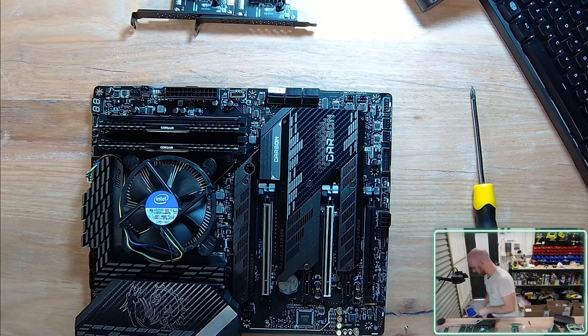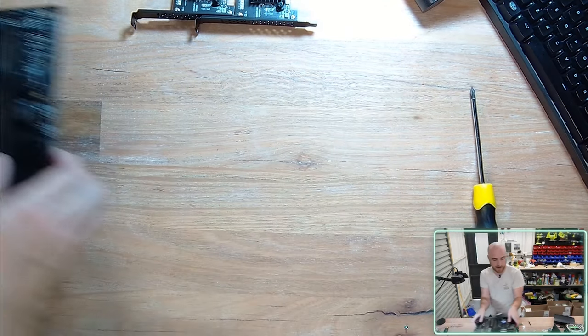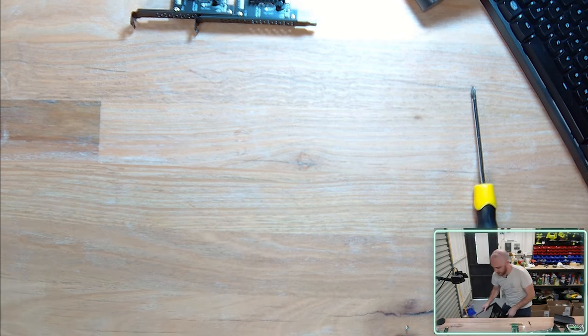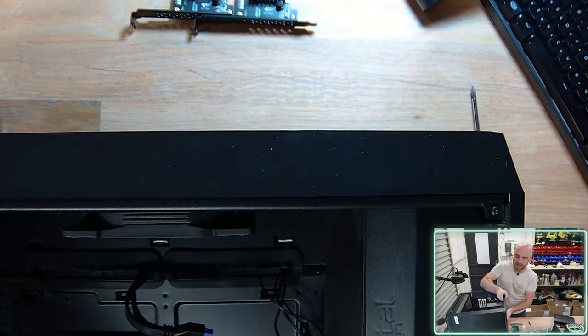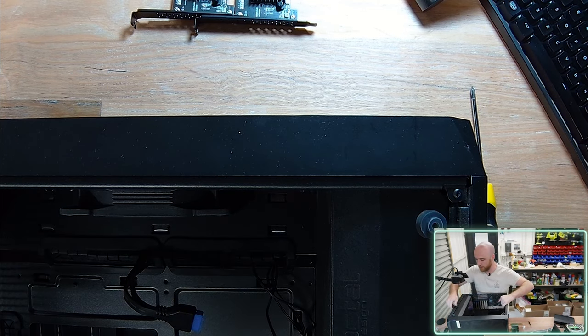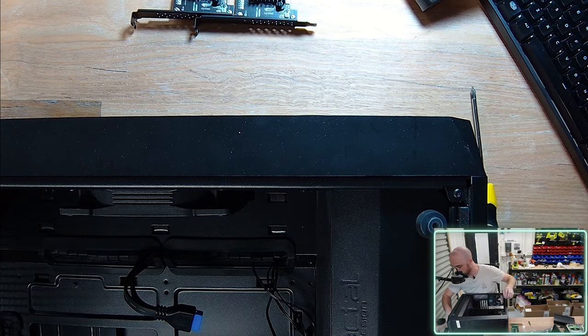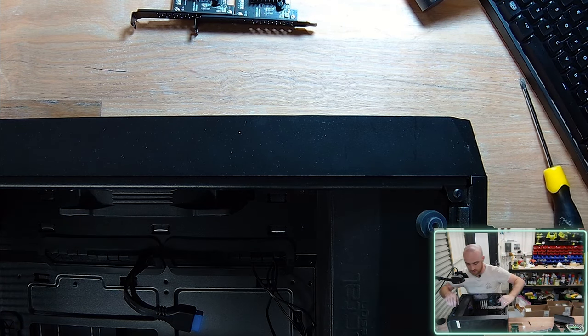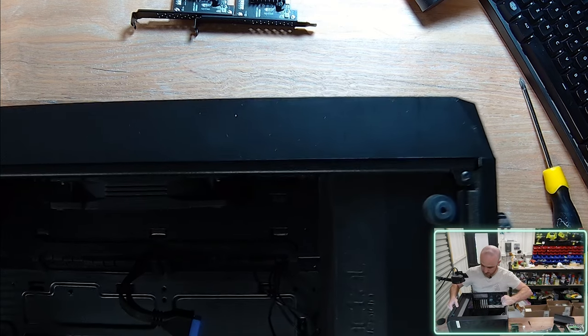Graphics card can come later. I've got the power supply. I'm using an old EVGA 850 watt that I used for mining last year. Let's see what we can fit on camera. Spare screws can be moved to the side. And also I'm using an old case of mine. This is a Fractal Design case.